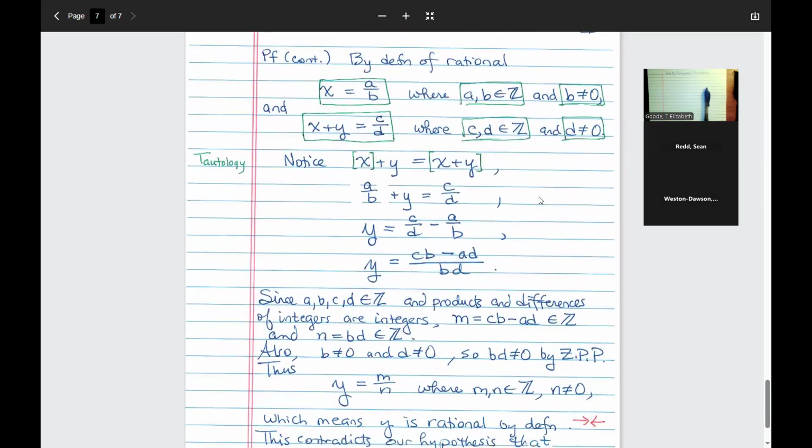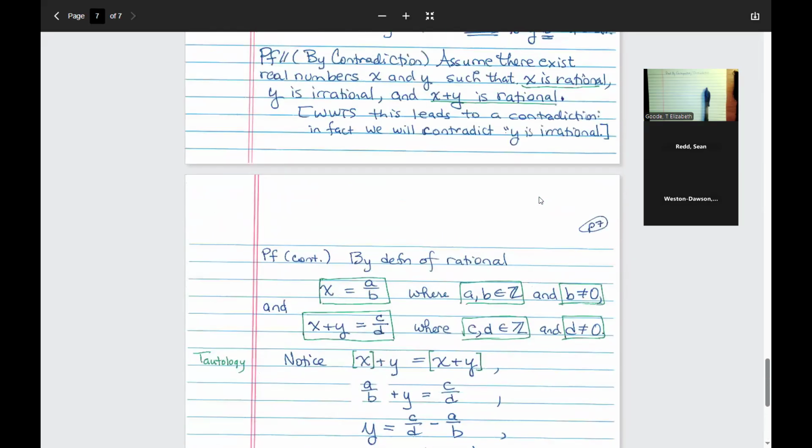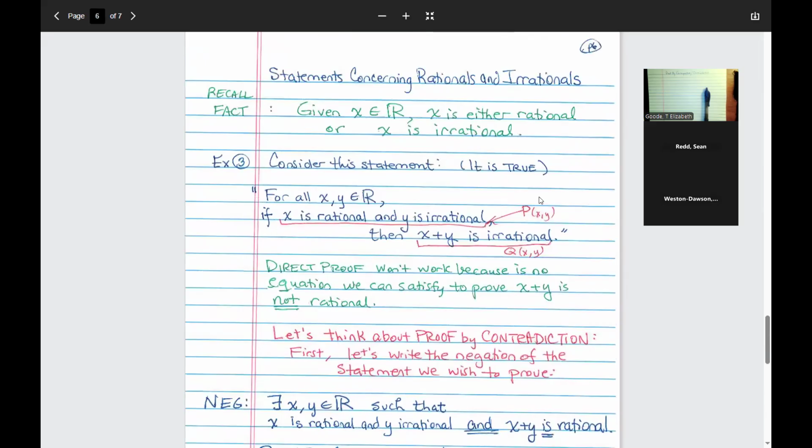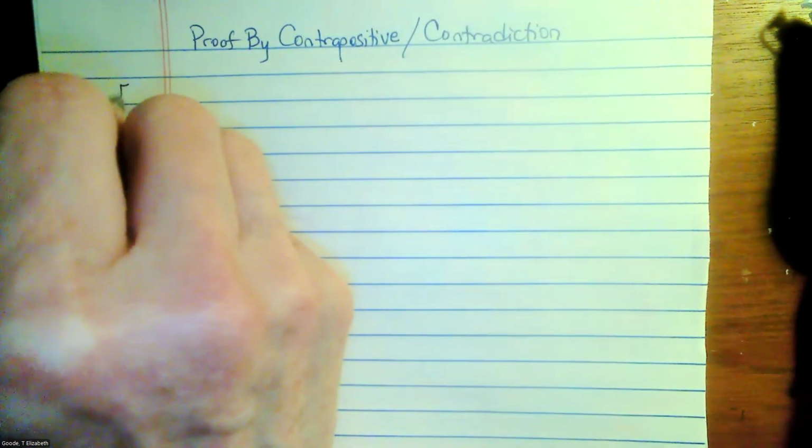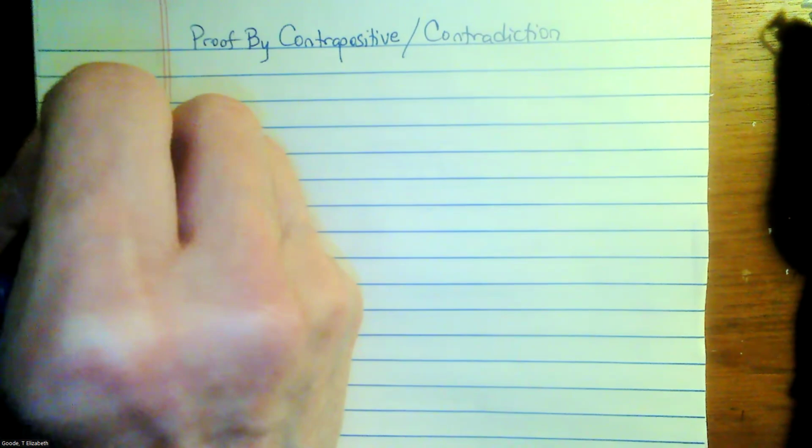And then here's stuff with rationals and irrationals. And I'm not going to give you a question on rationals and irrationals. I'm willing to say that right now. All right, good. Thank you. All right. But let's work on a proof by contrapositive or contradiction that looks like, well, let's do one of my favorites.